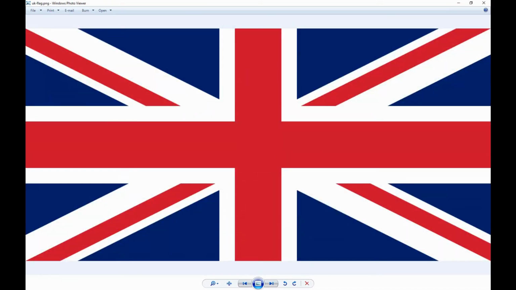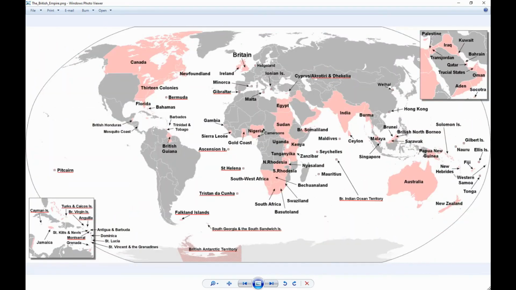This is what you might have been expecting as the flag of England. Of course, this is the Union Jack. It's the national flag of the United Kingdom, okay, also known as the Union flag. So it actually incorporates flags of the Kingdom of Scotland, you know, with the cross, and Ireland. It's got St. Patrick's Cross in there, and the Cross of St. George, which is there to represent both England and Wales. So that's the UK flag. That's the Union Jack.